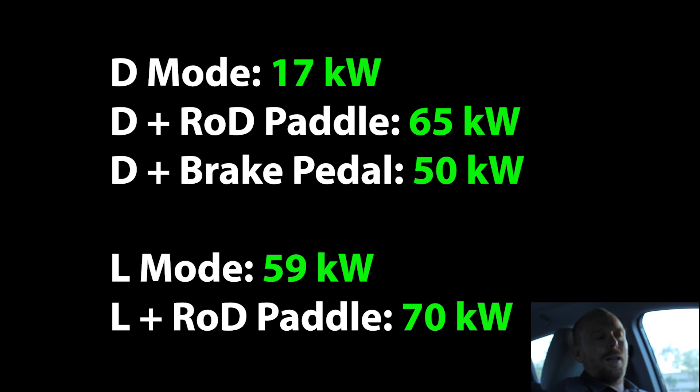That's why right now I consider the Bolt EV to really be the only true one-pedal driving system that's available. I'm holding out hope for the Jaguar I-Pace — hopefully they were able to program it to do something similar so that the friction brakes never have to be engaged in typical driving. The one knock on the Bolt EV's regenerative braking system is that when you're at a complete stop without your foot on the brake pedal, the brake lights don't come on. That's something I think GM should probably address. They do engage automatically when you hit 0.1 G of deceleration or more, so in those cases you're still going to indicate to the people behind you that you are braking.